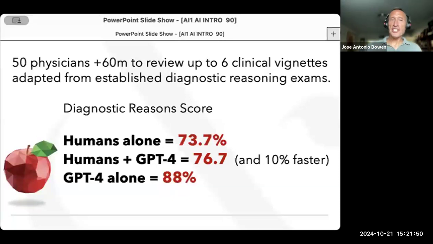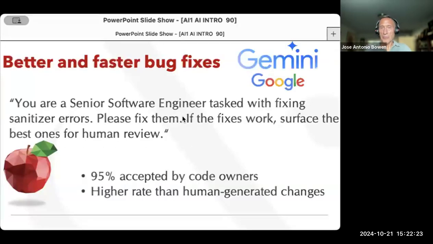But there's a problem here, which is that when physicians were given the opportunity to review cases, and they were given the opportunity to use ChatGPT to help them, it did make them faster. They were a little bit better at diagnosis, this is a diagnostic test, but they weren't as good as AI alone, which the researchers concluded means they were reluctant to rely on AI for diagnosis, even though it was better. Well, that's not too surprising. As humans, we're going to be right. But when you don't know that AI did the diagnosis, it's okay, right? We saw that in the previous study, and we see the same thing for software. When Google coders are told, here, there's a mistake in your software, and they don't know it's AI, they're much more likely to accept the AI generated response because it's better. So Google is now using its own AI to fix its software better and faster than humans.